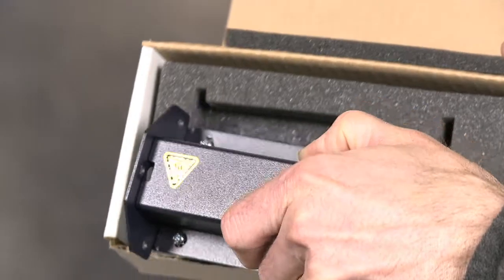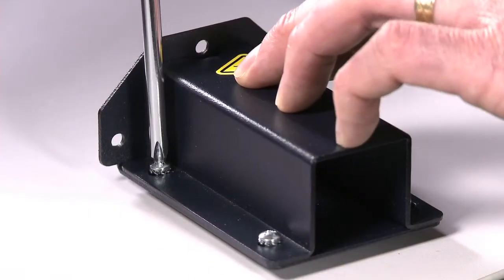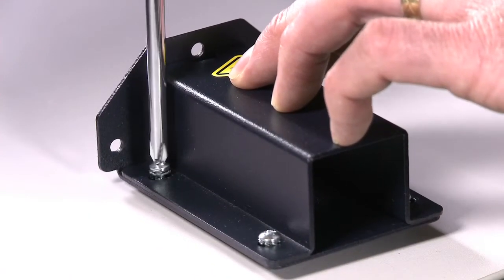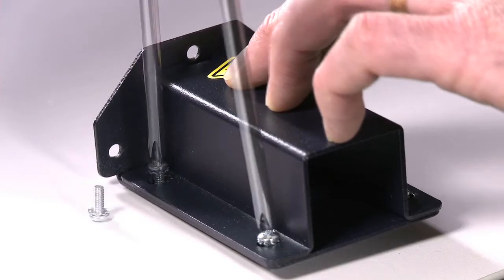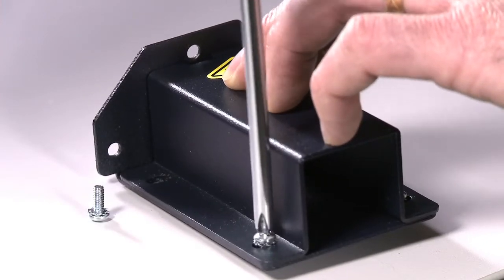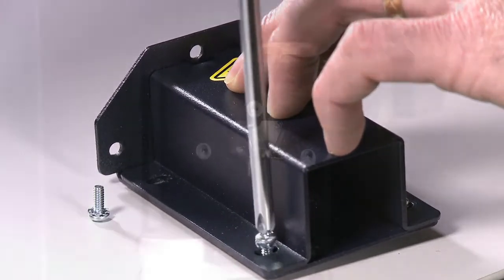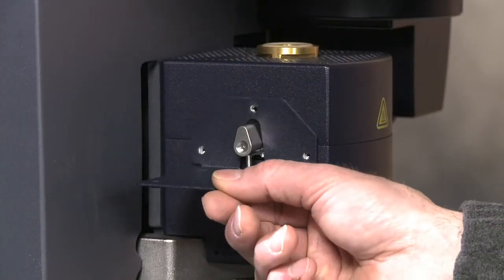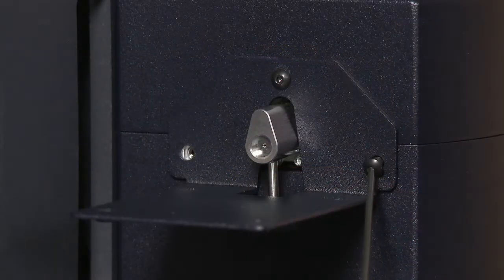Locate the transfer line support, and remove the four screws holding the cover in place. Position the support bracket against the furnace housing, and secure using the three provided screws.